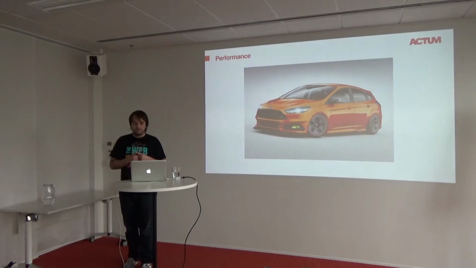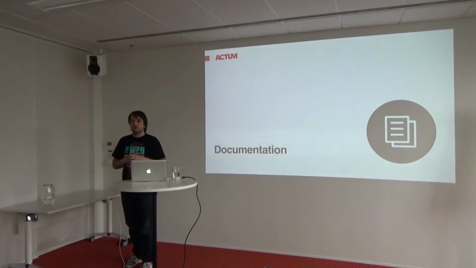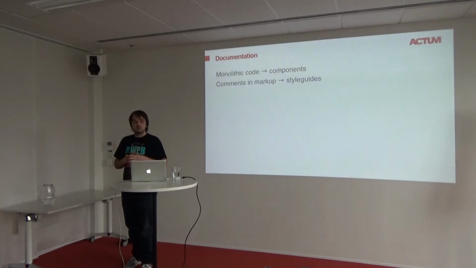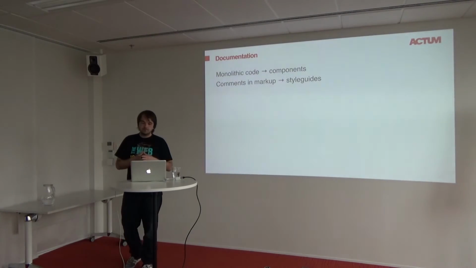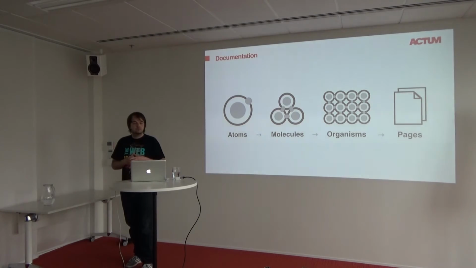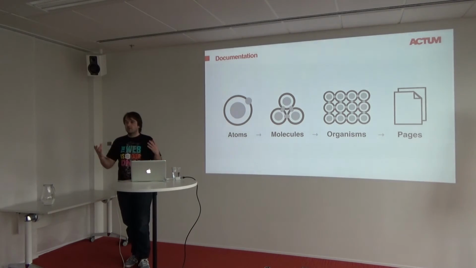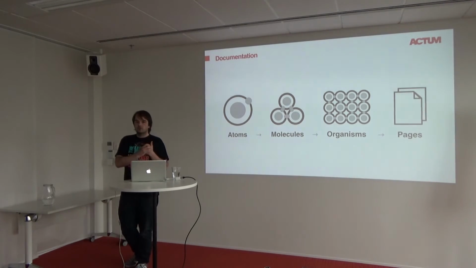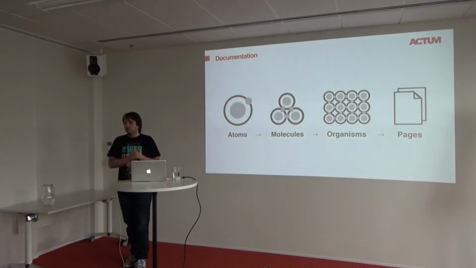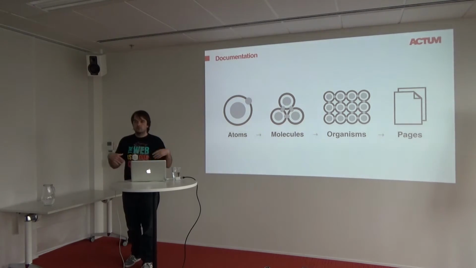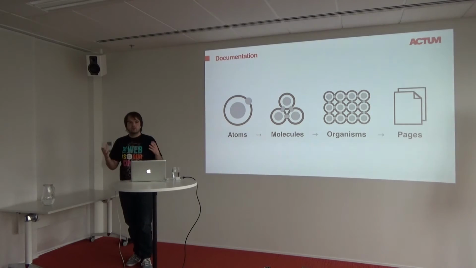So performance. Now the last one, the fourth pillar of reusable scalable CSS. We moved from monolithic code to components and from comments in markup to style guides. We use atomic design, which is great for involvement of the whole development and design process as well. Because it's not only for front-end developers, it's also for UX designers, for content editors, and so on and so on. So it glues together the whole company during the development and design process. And it's great for documentation too.